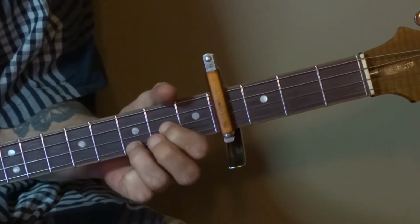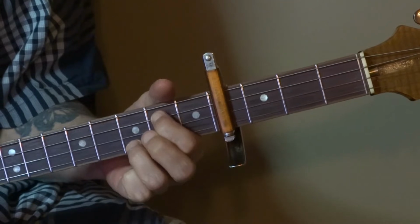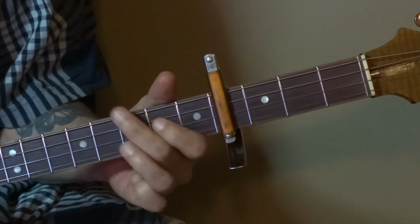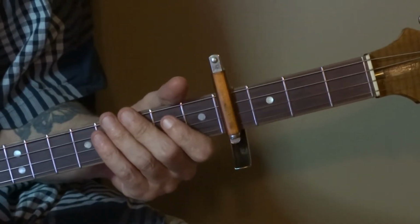So you're playing the D. You want to go back to the D and then back to the G. Slowly, the way you would strum it would be like this.